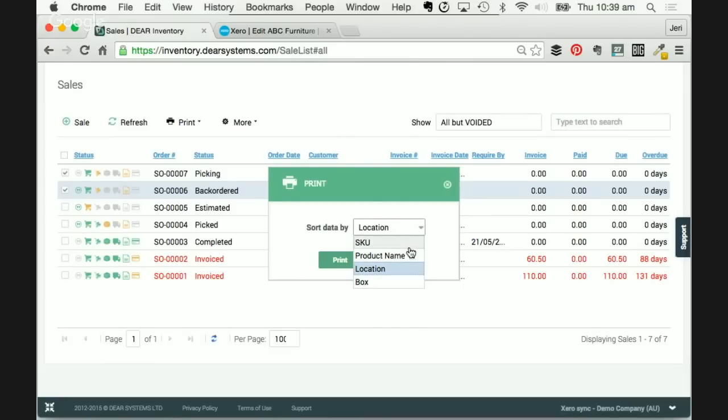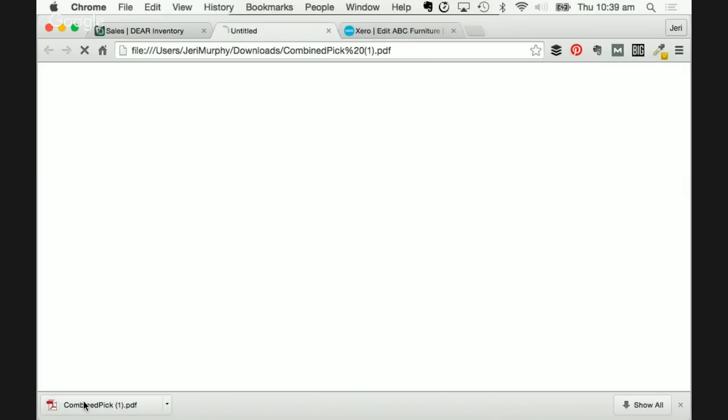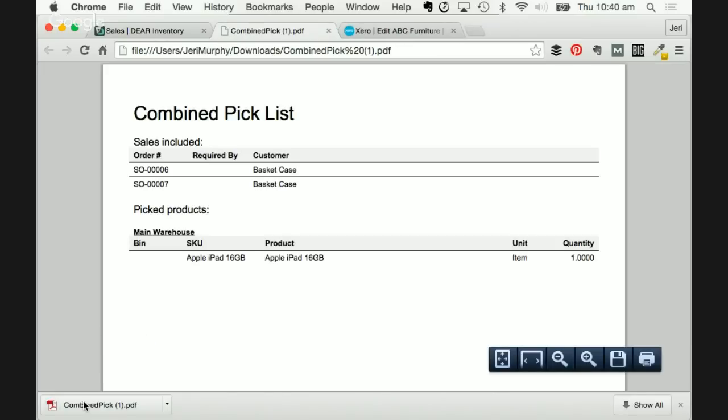Now, in this case, with the picking list, we don't have a box happening yet, but we may have different locations or different bins for all the items that are being ordered. You could also instead sort by product name or SKU, which means you might have them in alphabetical order, where all the different items on the same order can get picked at once and brought back to the place where they're going to be individually picked. So we'll do it by location. I don't think it'll have two different locations, but I'll just show you, because of course, if you've got different bins in the warehouse, you'd have to go to different places.